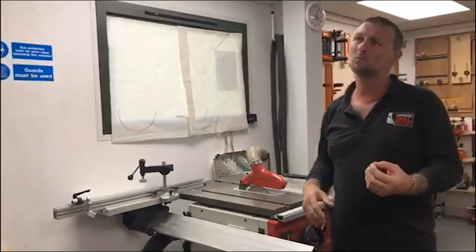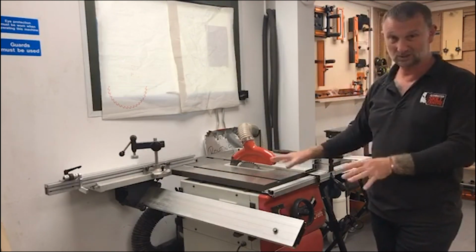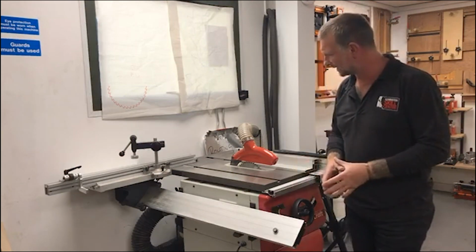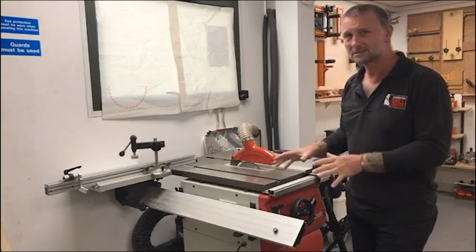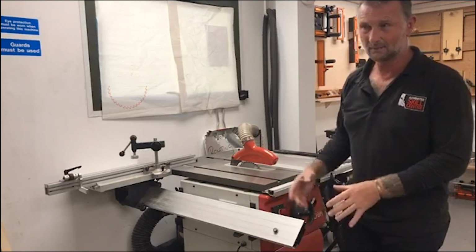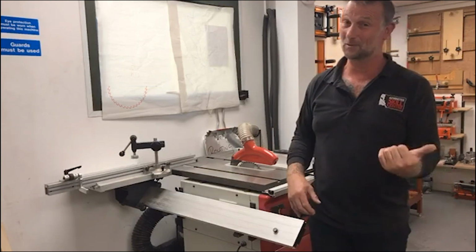So here we have what can be known as a cabinet saw. Generally, cabinet saws are heavier. They've got cast iron tops, which is great for rigidity. They've got induction motors, real good for noise level, and they're service-free motors, so there's no need to go in and check and change brushes after a period of use. But these things are really quite heavy. So if it's going to be in your workshop and pretty much stay in the workshop, we can put it on a wheel kit, but you don't want to be lifting this to take it out in the garden to do a job, or put it in the back of the van to go and do a job.